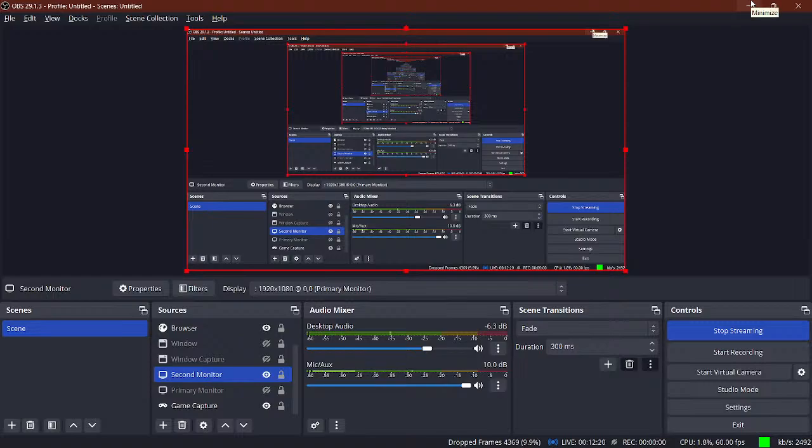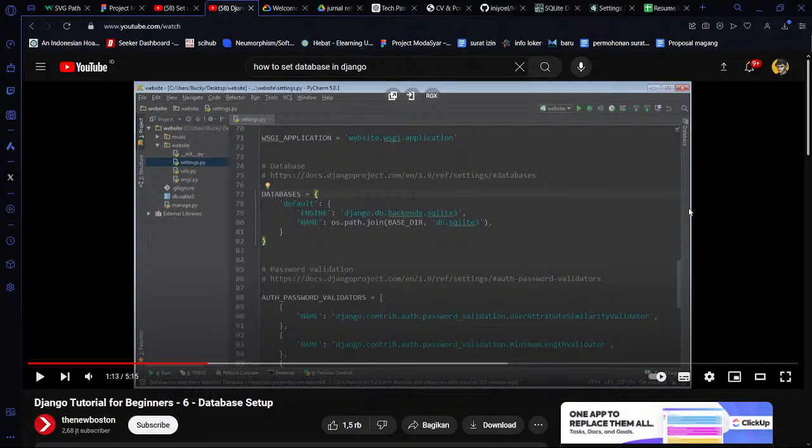Kenapa pelan sekali suaranya? Coba kita pakai ini deh.